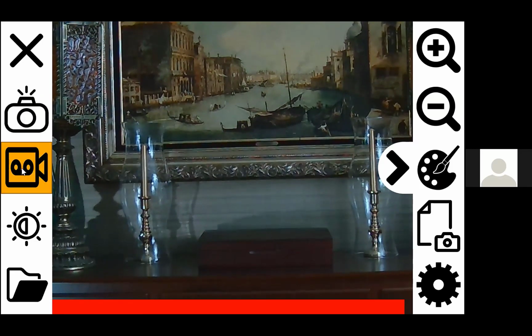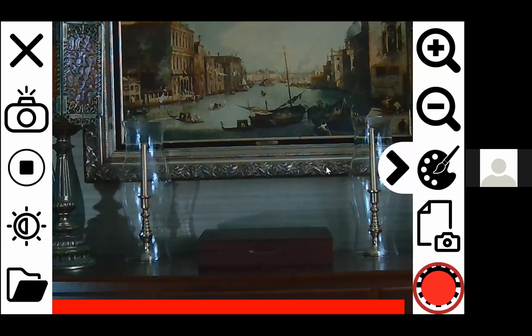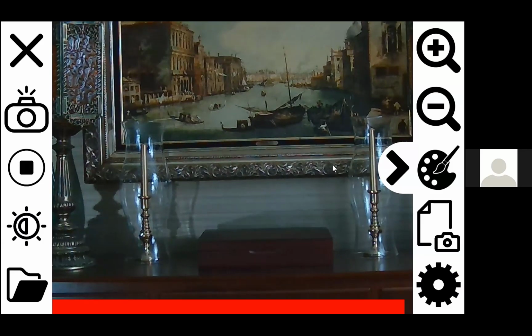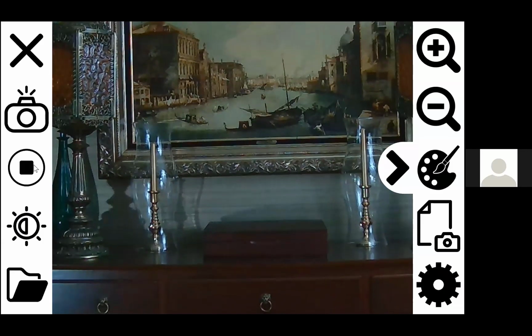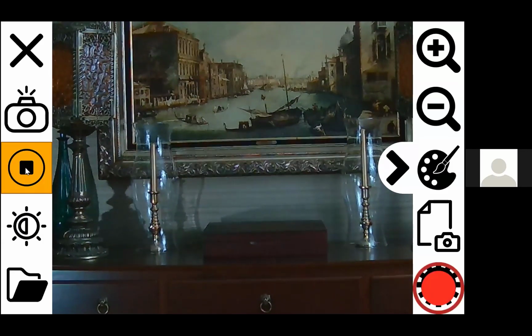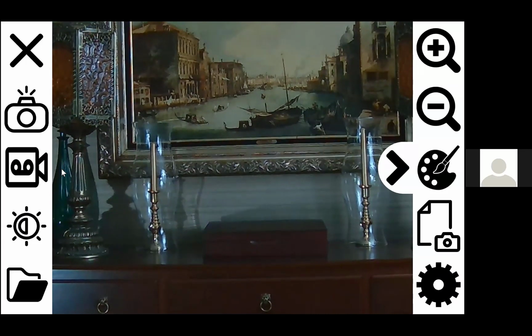Yeah. And so with that live view, I'll also just show you here on the left-hand side, that record button. So when I click that, it gives me an auditory noise to let me know that it's recording. And then it gives me a visual down the bottom right-hand side. That's a big red dot, kind of bullseye blinking, letting me know that it is recording this. So whatever I see on the screen here, it's recording and putting that into, when I save it, a file. So then that record button on the left-hand side now becomes the stop button. And when I click that stop button, again, I get a little auditory noise letting me know that it's stopped. And if I then want to access that, I can click on the folder down the bottom left.